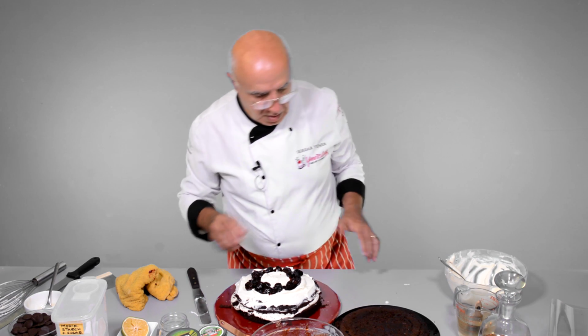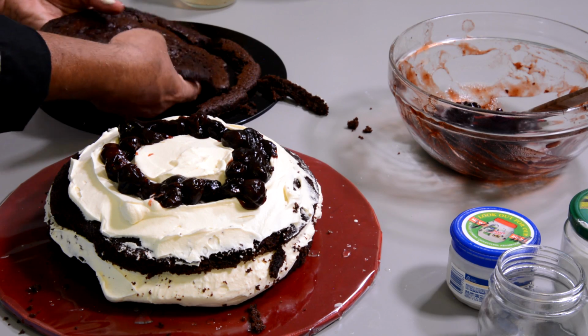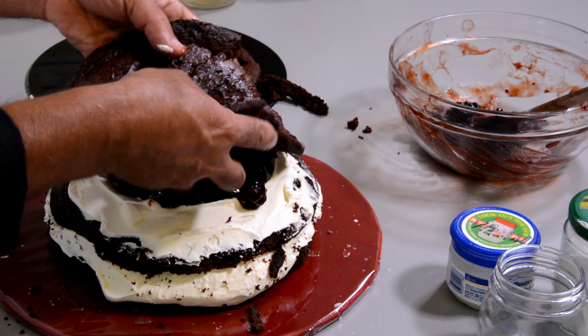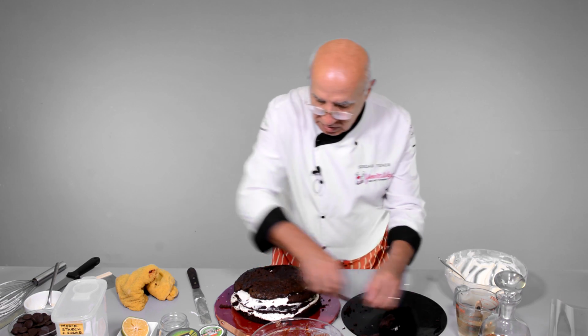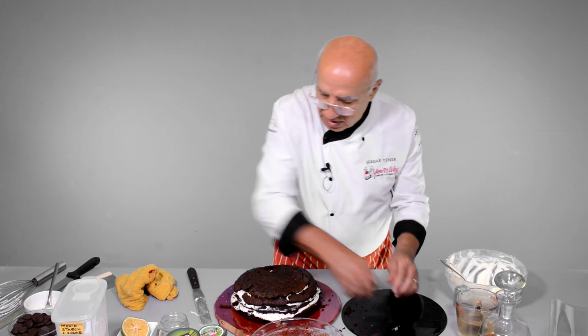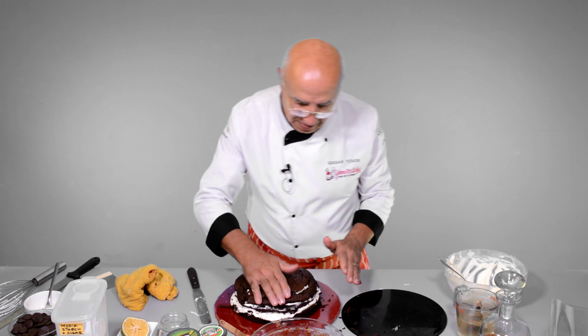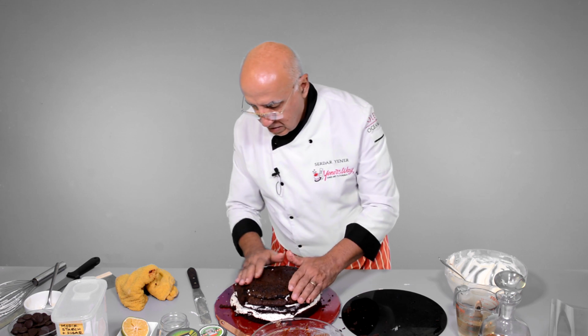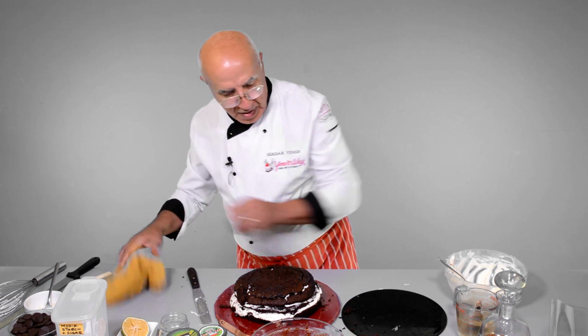Okay. Then we put the last sponge on top. That's a bit in pieces, but doesn't matter. It will do the job. That shows how nice the sponge is, nice and moist. All right. That is there. Then I'm going to go back to syrup.